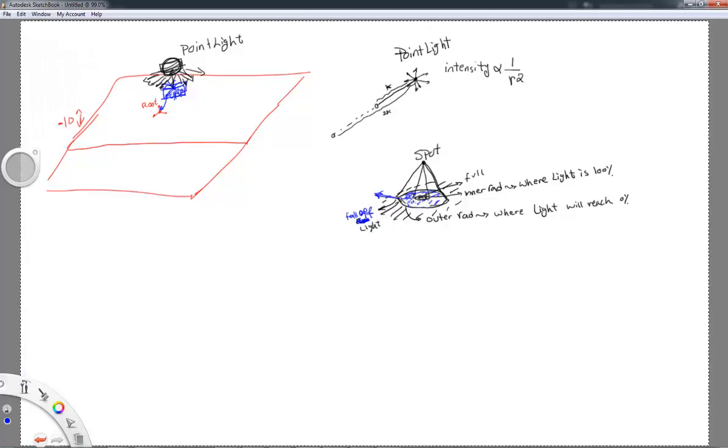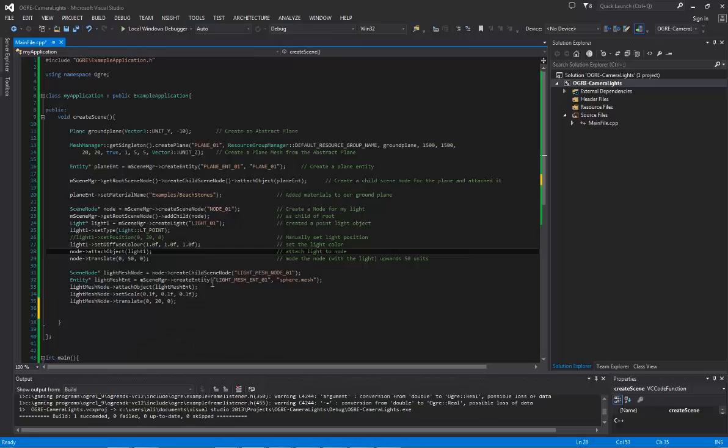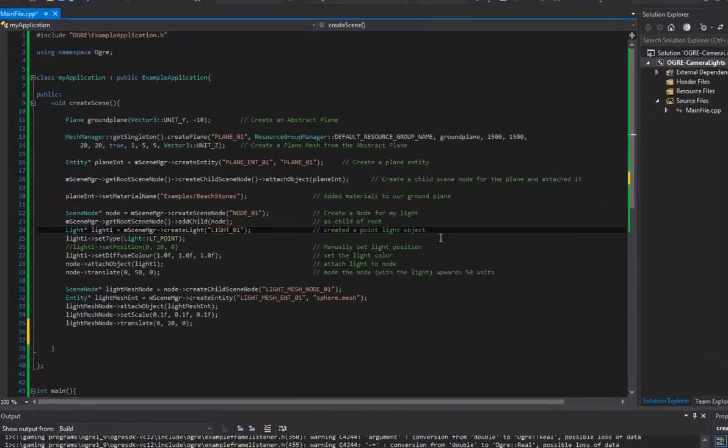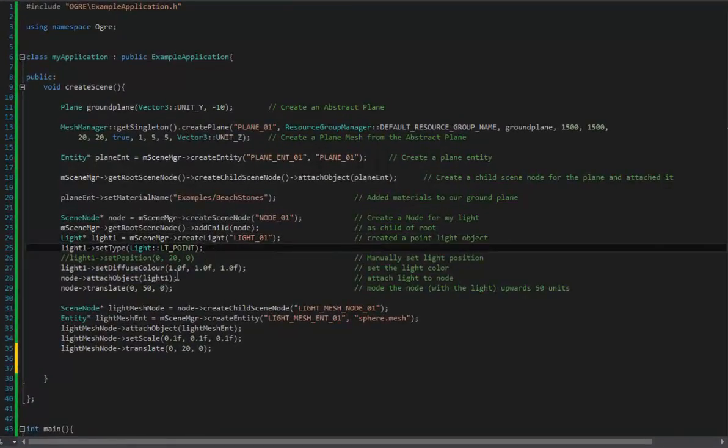Okay, so now let's go ahead and change our light to a spotlight. What I'm going to do is create another light. We're not going to change our light, we're just going to create another light, and we're going to call that light a spotlight.